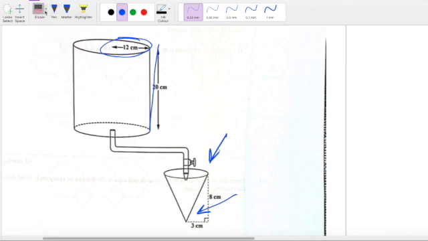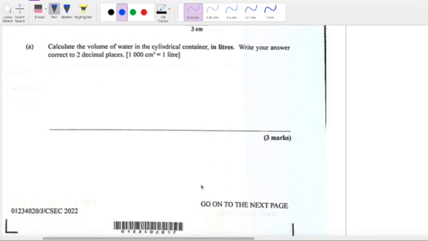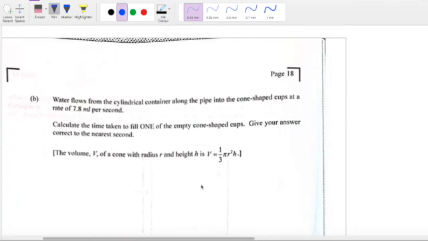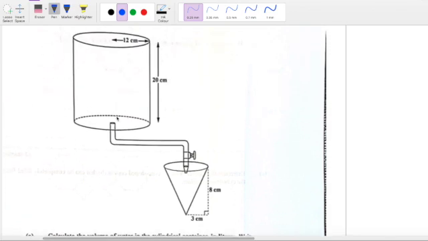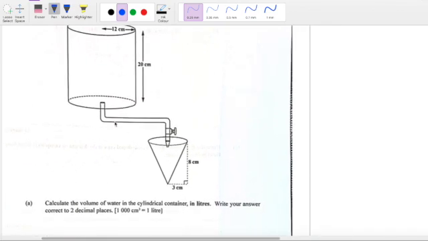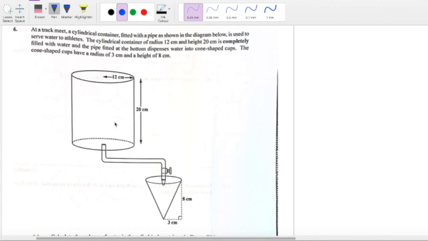Interesting. You don't normally see cones, and a lot of people definitely can't remember the volume of a cone. So I really hope that they're not going to ask you for that. But they did ask you for it, and thankfully they gave it to you. Usually those obscure things, like the volume of a cone or the surface area of a sphere, they will give you the formula. Thank God. That's not to say they can't be wicked sometimes.